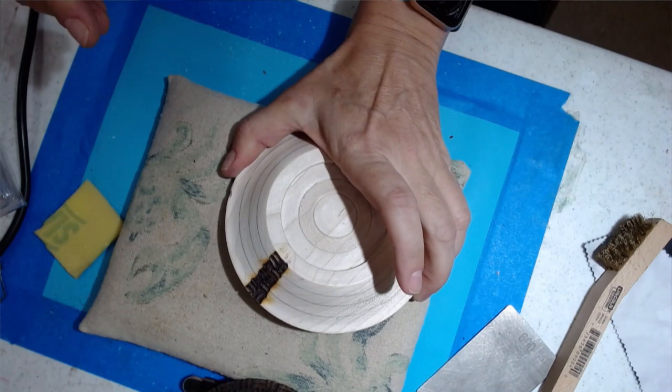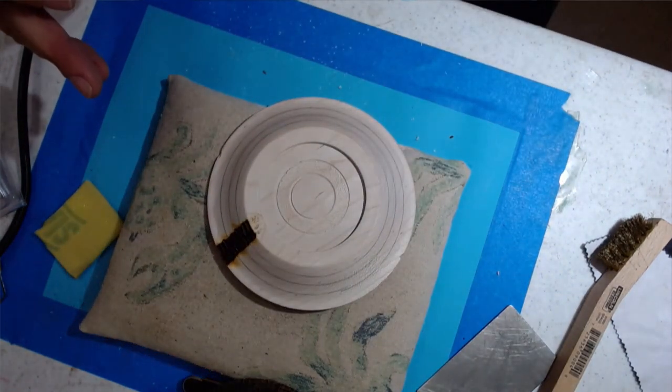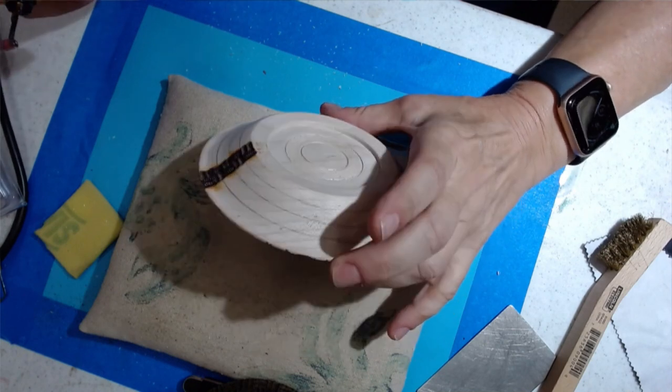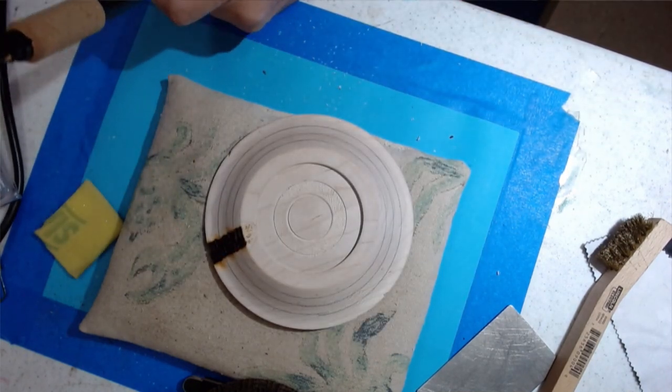So anyway, with that, let me see. It looks kind of contrasty. You can't see, I'll pass it around. I'll turn this off now. But that's how I do the back of them now.